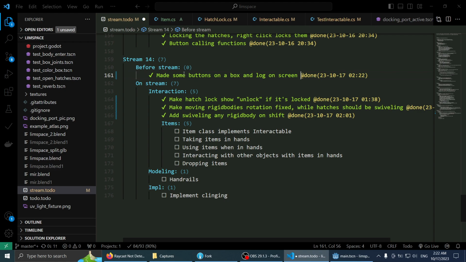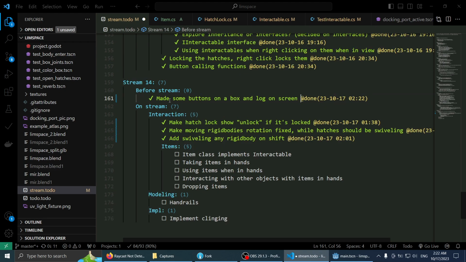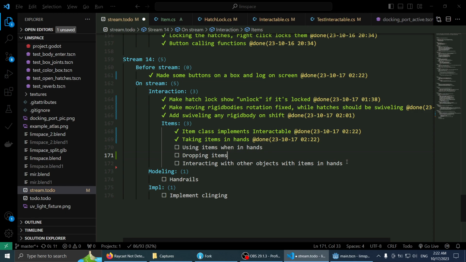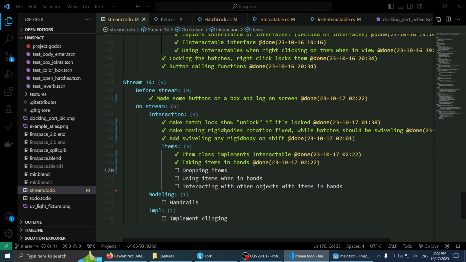Why didn't I check this? I don't know. Anyway, items: I created the items class, implementing interactable, taking items, using. I didn't test. Doesn't work yet. Interacting with other objects when items are in hands. Dropping items. Let's move that up. Okay, so let's implement dropping.